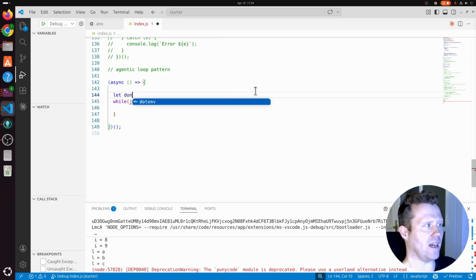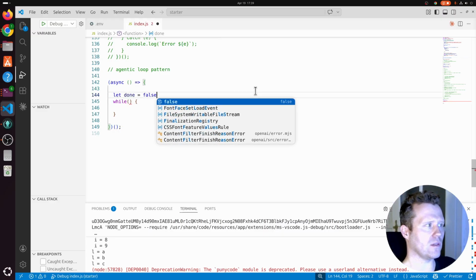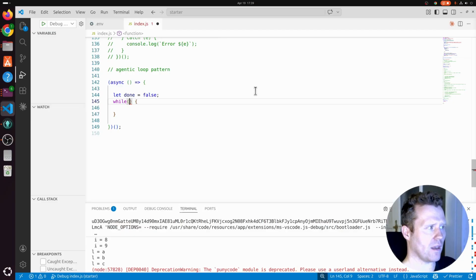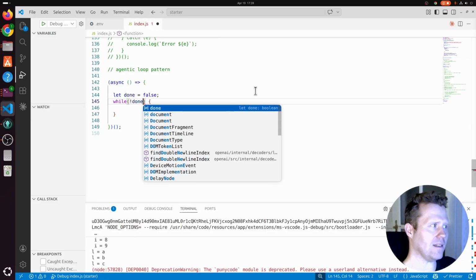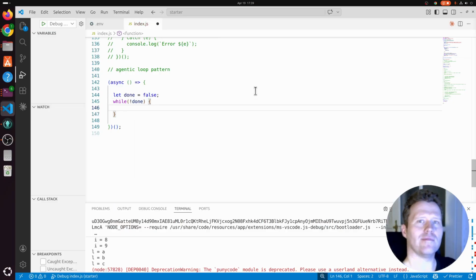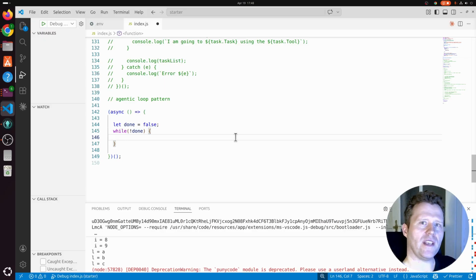Let's call it done, equals initially false. And while not done, stay in the loop. Now at the beginning of each iteration, we need to let our LLM make the decision of either using another tool, or exiting the loop because we have built our house.